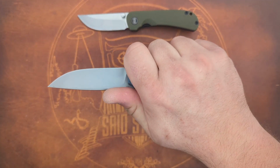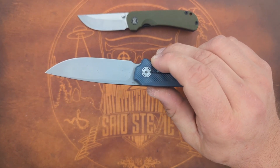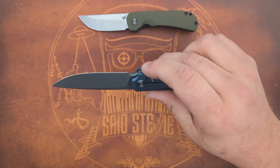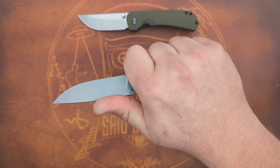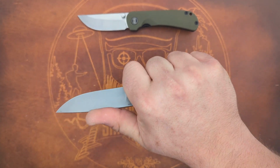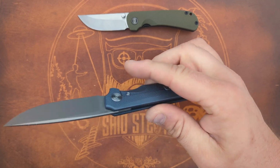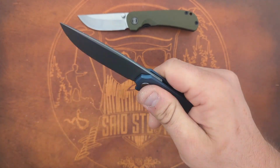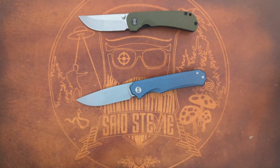Ergos are pretty good on this as well. That's not really a usable finger choil, but you kind of got this little flat there because of no flipper tab, so you can ride up if you need to. No jimping at all, but this feels good in hand. Again, you feel the pocket clip, but it's not bad, and I really like that texturing. What else about this knife? It is sharp as well.